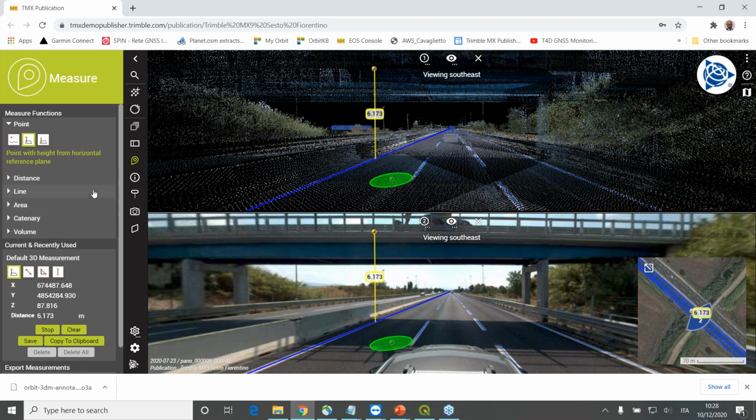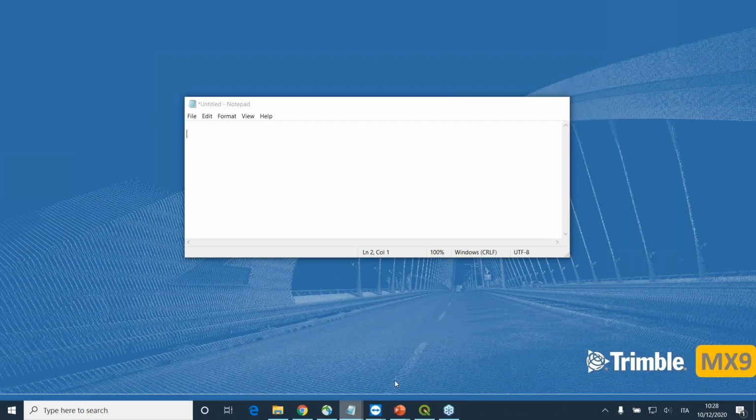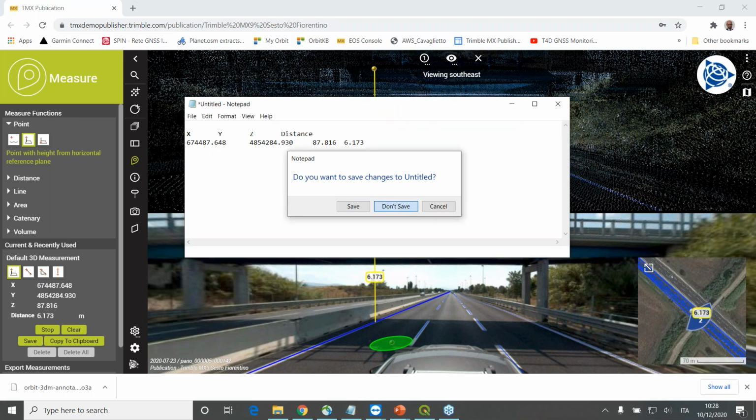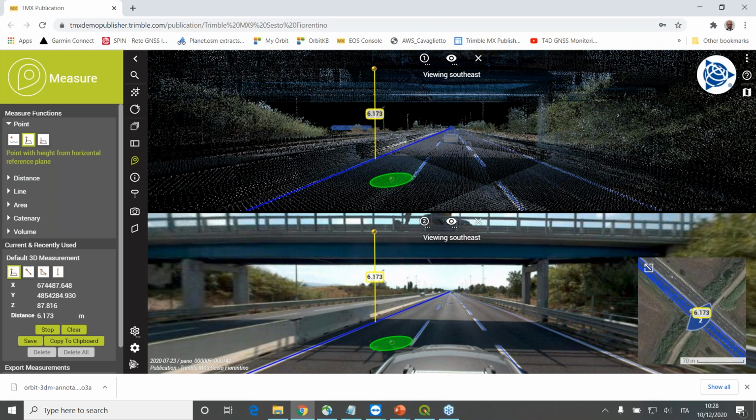All of these measurements or extractions which you are doing could be copied inside a clipboard, and then going into a notepad, for example, you could paste this information. This is not something you can store directly into a layer or into a database. Again, you are viewing your data, sharing the data, but not saving this kind of measurement or extraction in a layer.